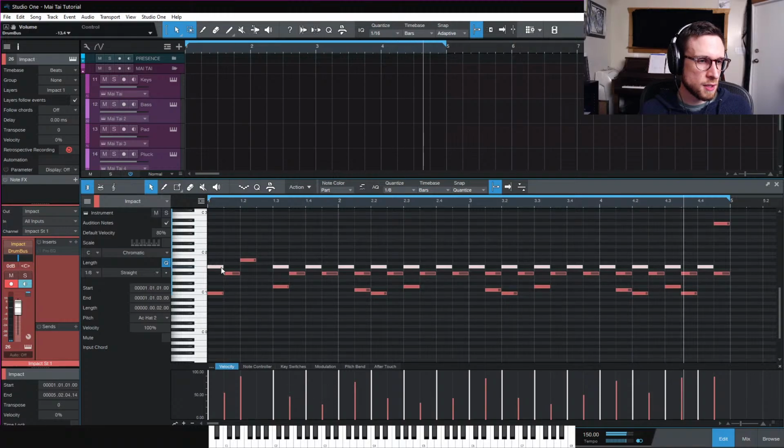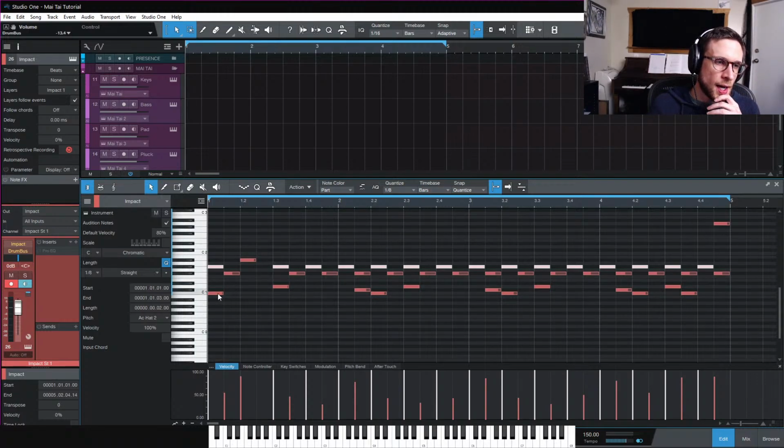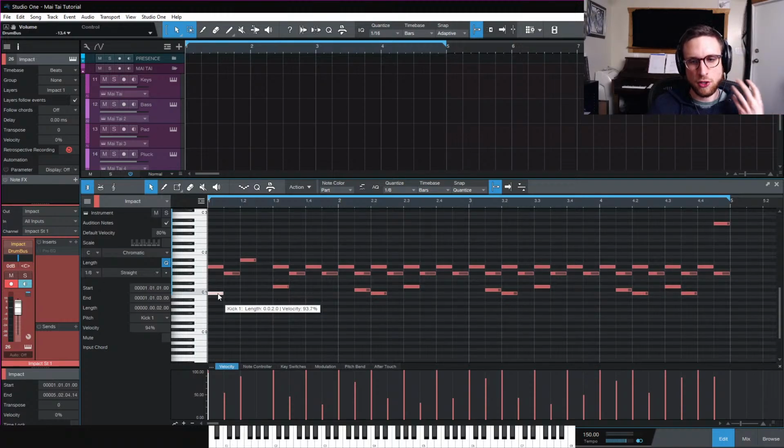Okay, so let's just get some... One trick I like to use when working with drums, if I know I want a maximum... how to put that? Okay, for instance, this kick, I'm never going to want it to be louder than it is at the start of the downbeat of when the beat drops in the song. That's the loudest kick I'm ever going to want in the song.